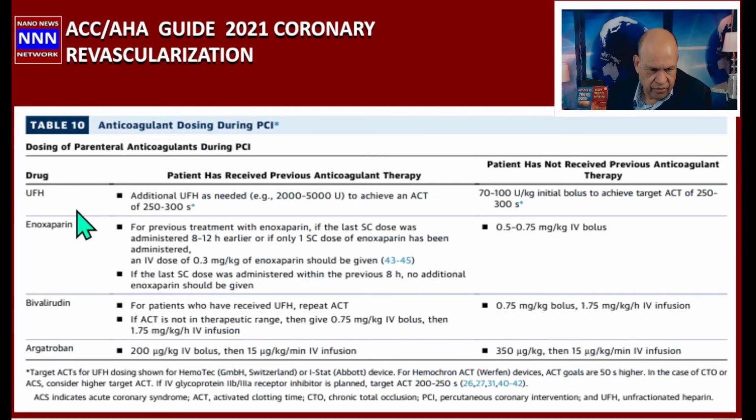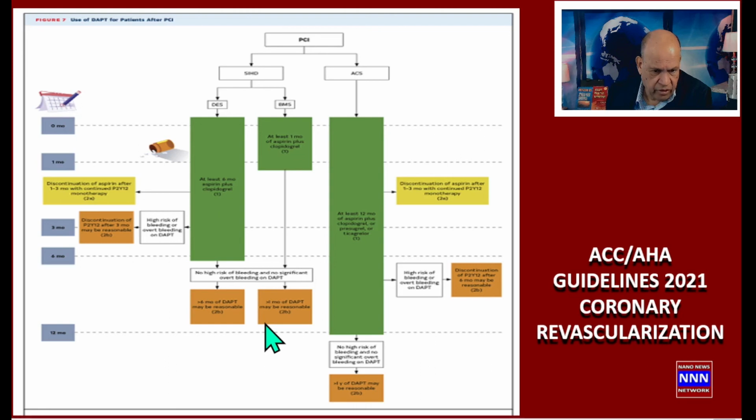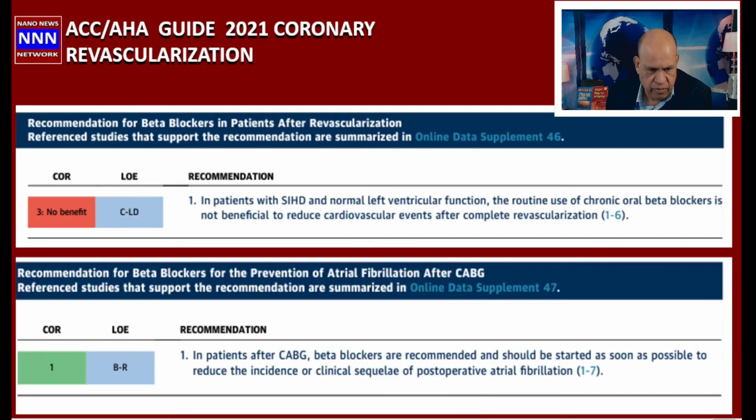Okay, then we have all these dosages. I put these because you have all the information you need to treat a coronary artery disease patient through these ACC 2021 guidelines, which I think is a great resource for the next 5 years for any practicing fellow, cardiologist, or even an internist. So we have all these different things. You can look at it. And this is PCI. I'm just going to leave this chart and move on because it's too much.